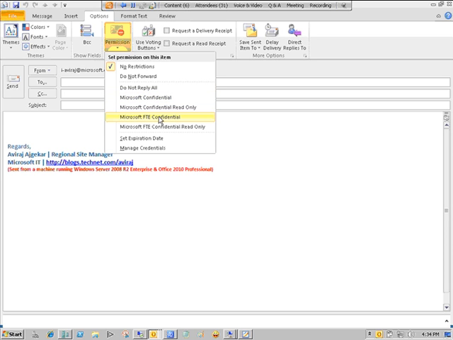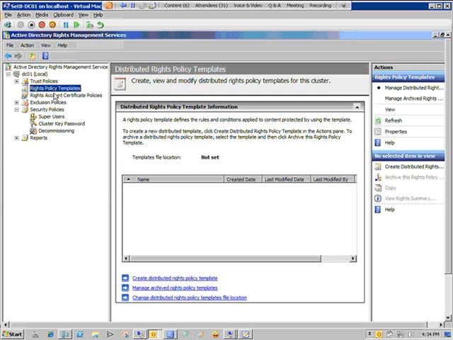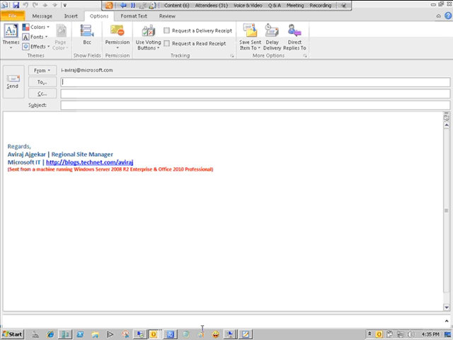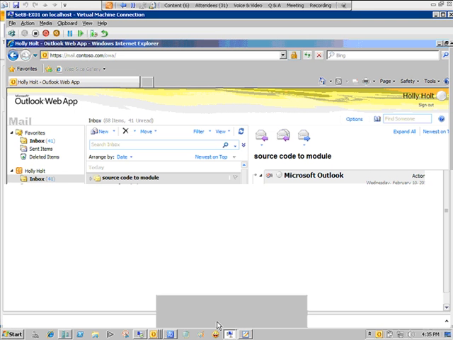These other templates are manually created, like Do Not Reply to All, Microsoft Confidential, Microsoft Confidential Read Only, Microsoft FTE Confidential, and so on. I have to create these templates in Active Directory RMS by using Create Distributed Rights Policy Template. We will create that in the next part.